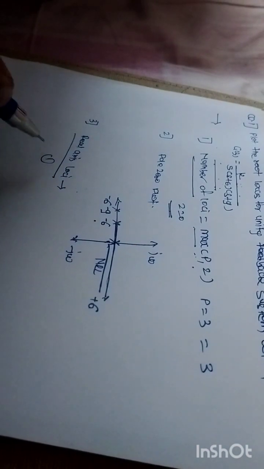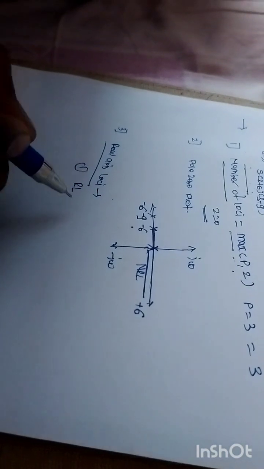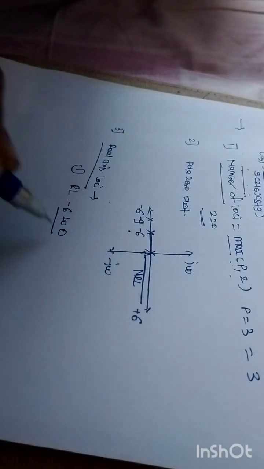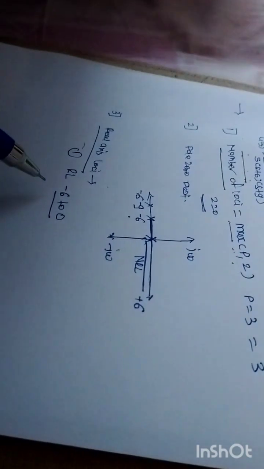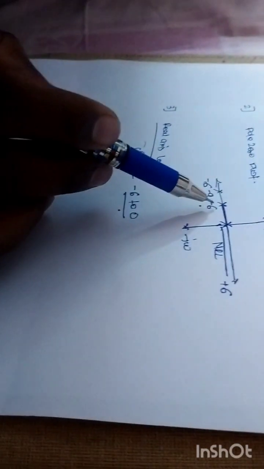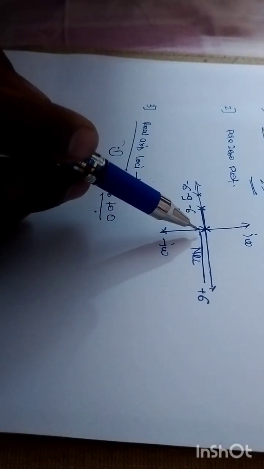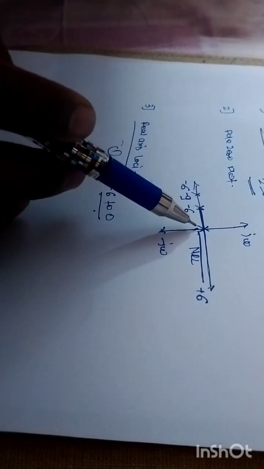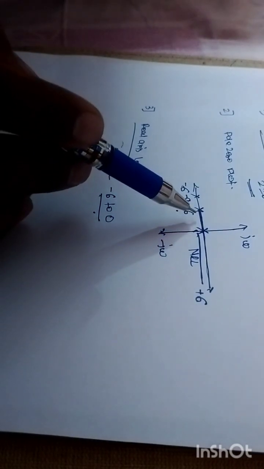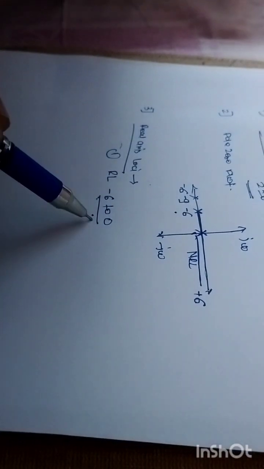So the first real axis loci will be what? We can say that this root locus is present in between -6 to 0, right? So the first real axis loci lies in between -6 to 0. Why? Because to the right hand side of this -6 we have an odd number of poles and zeros. As we have only one pole, which is located at the origin, that's why this portion is highlighted, in the sense the root locus is present in between -6 to 0, right?